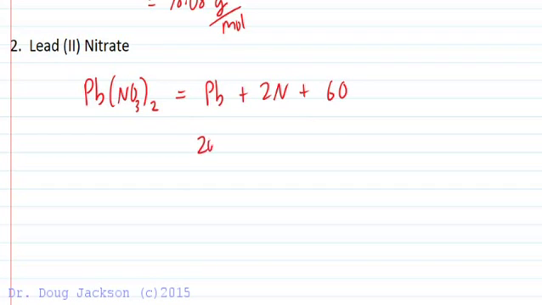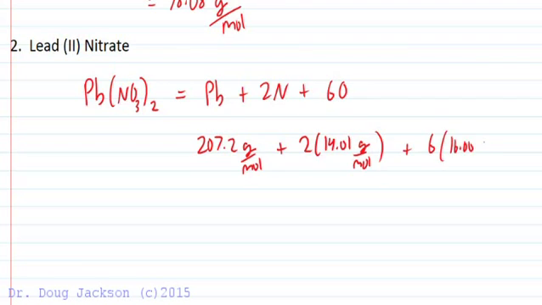When we look at the periodic table to add these up for the formula weight or molar mass, we get 207 grams per mole for lead, to be particular with the units we can put those in every time, plus 2 times nitrogen which is 14.01 grams per mole, plus oxygen 6 times 16.00 grams per mole. We add all of that together after we multiply and we get 331.22 grams of lead nitrate.